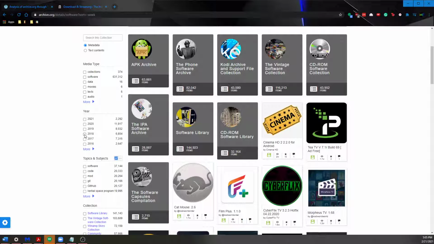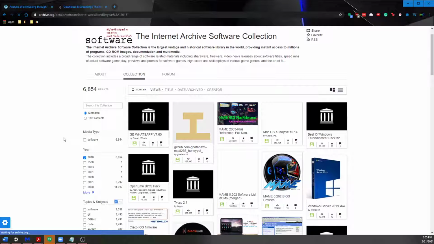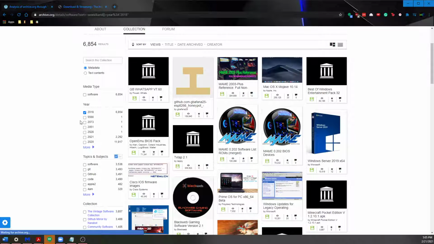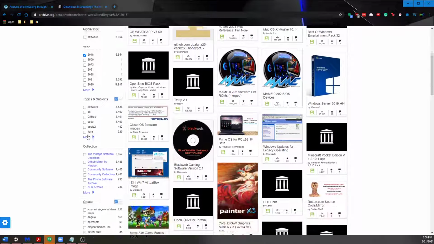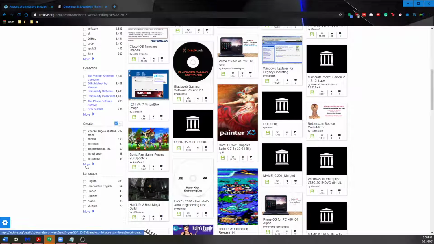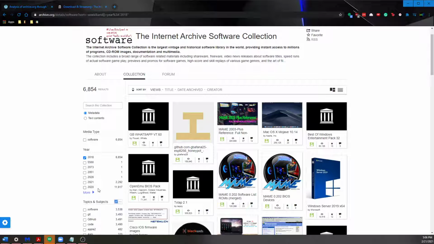So as I said before, if you just want to do a 2018 search, it allows you to do that. And I get told that there are about 7,000 results. And then it'll do a search again to tell me what information is left in here. So if I want something published in the year 5500, I'll know that there's one of those, and I'll know that that can narrow my search quite a lot. And that's really helpful to know. I'm not able to apply any filters that won't result in any items, and it's really clear what these are going to get me when I click them. So that is really great.